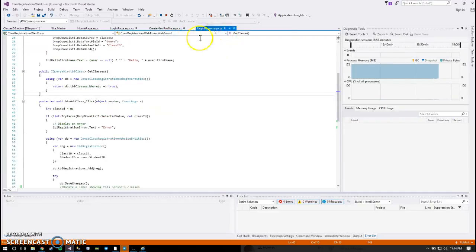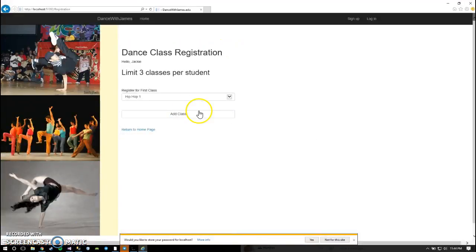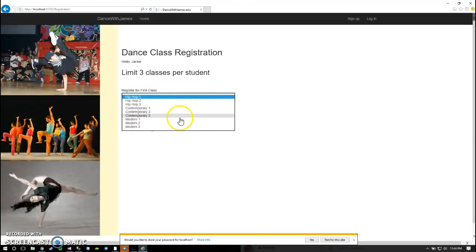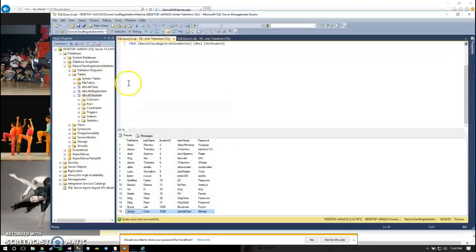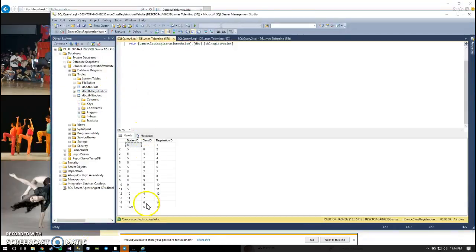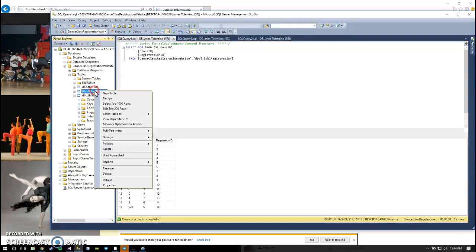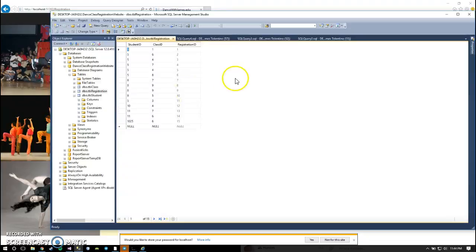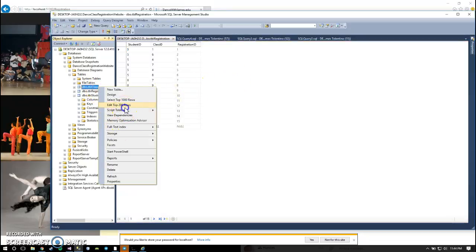Now we'll talk about the registration page, which is here. You can see that you can choose these. These are information straight from the database. Okay, I'm looking at the wrong one, sorry.